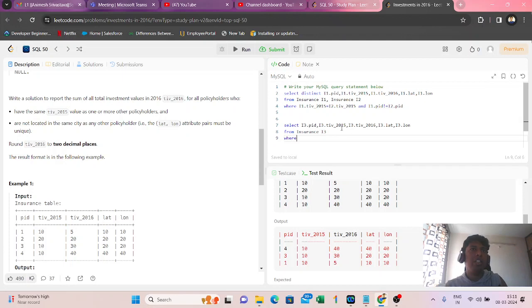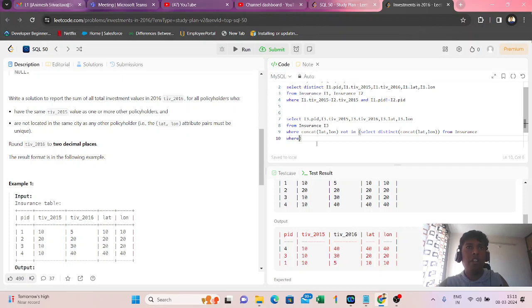Now what will be the where condition? See how they have given the where, the pair. So how to make a pair out of this? Just use concat of lat and lon, not in, select distinct concat of lat, comma, lon from insurance, where the PID of insurance is not equal to this I3.PID.